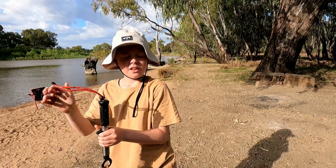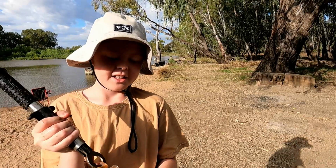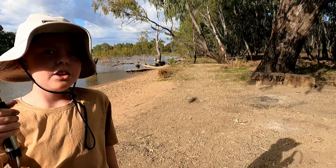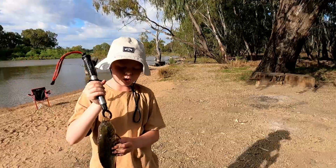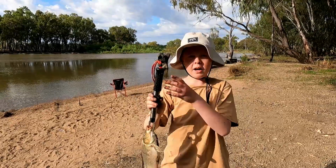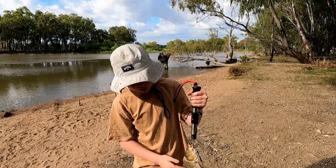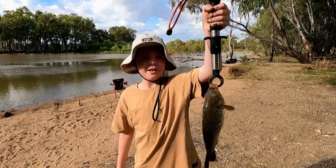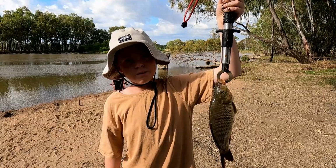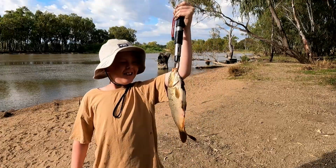What'd you catch, mate? I caught a... Don't know these fish, but... That's a really good fish. No, they're carp. Yeah, they're carp. You can eat carp, but you shouldn't really, because they're really oily. Yeah, probably not the best eating fish, are they? No. But redfin, yeah, you can definitely... Yeah, some bream or something like that, or some flathead, but we're not in the right water for that sort of stuff, are we? Pretty big fish. Oh, well, that's probably at least 20 centimetres, I reckon. Looks pretty cool. Right, I'd better load the bait back up and go again, I reckon.